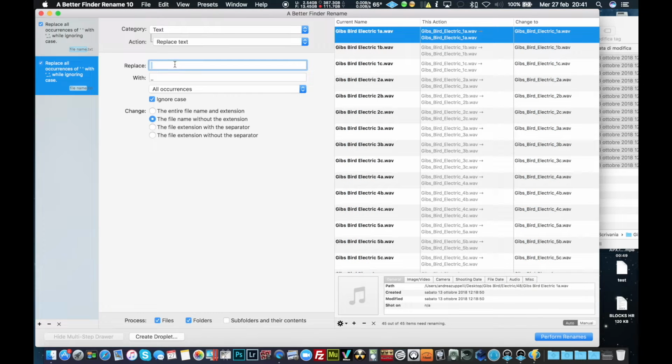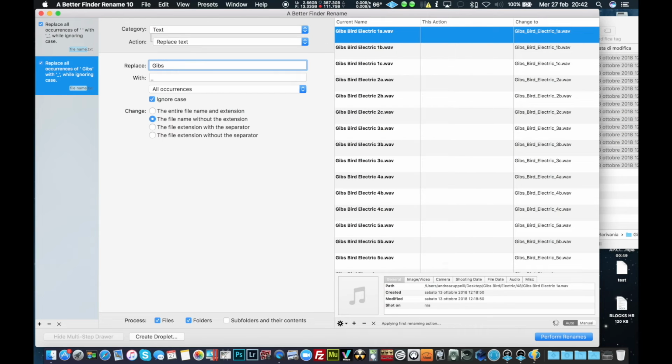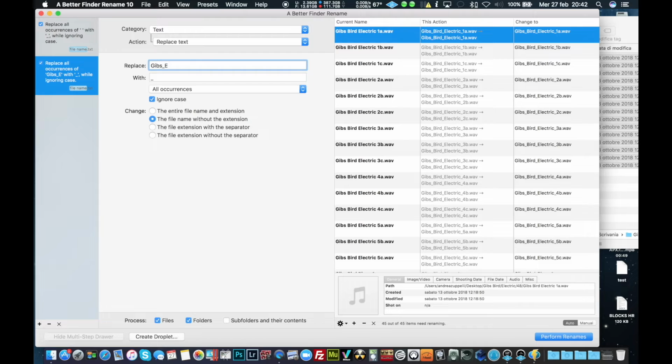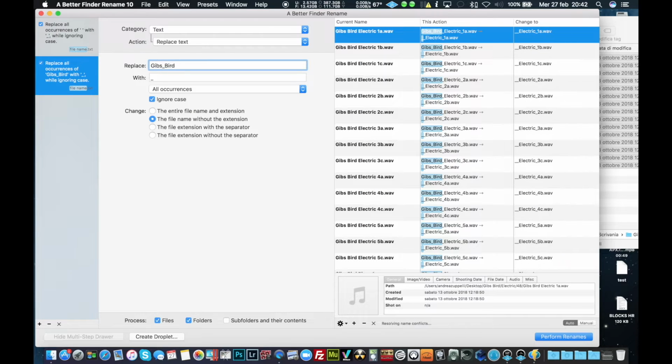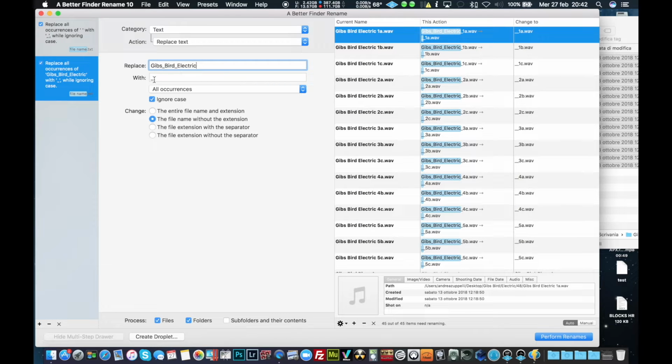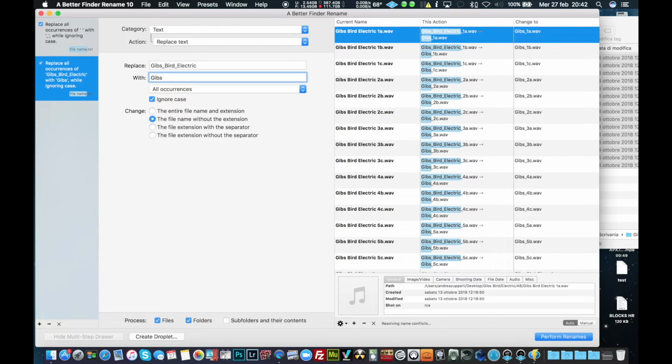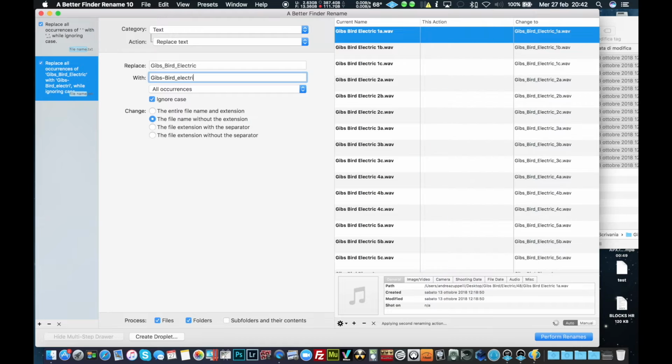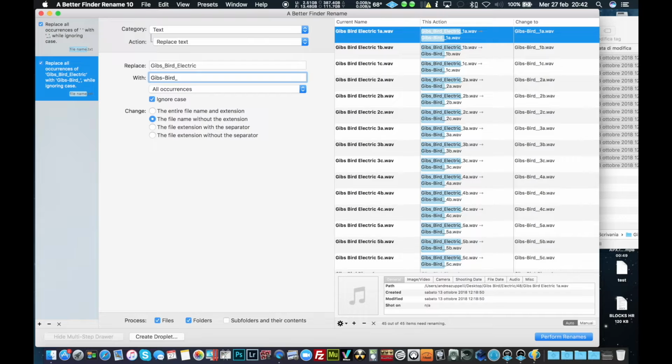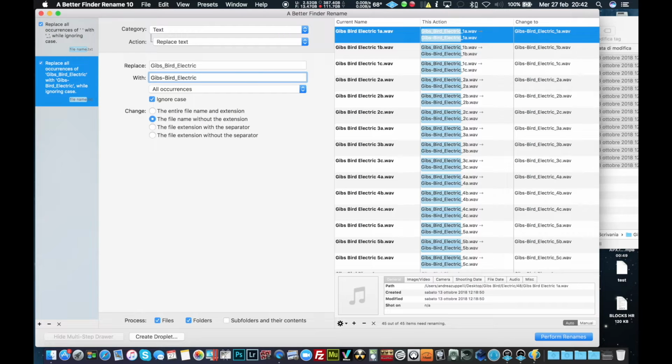We create another job, then we select the Gibson underscore Hummingbird underscore Electric, this one, and rename it Gibson underscore minus Hummingbird minus Electric.